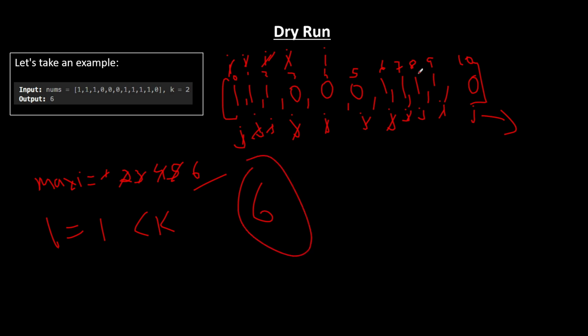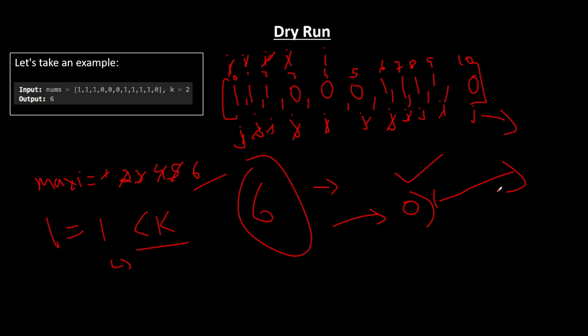So this is a simple dry run. We just have to move towards the right side until the flips are done. And as soon as the flips are done, or it becomes equal to K, we just have to bring I towards the first earliest 0 so that we can decrement the flip and make a new subarray from it. Okay. So I hope you understood the dry run.